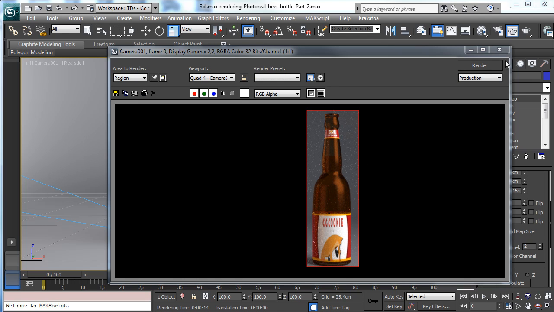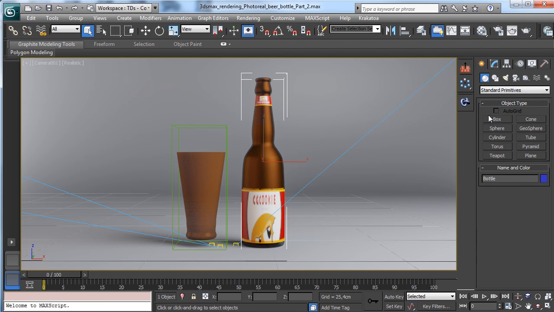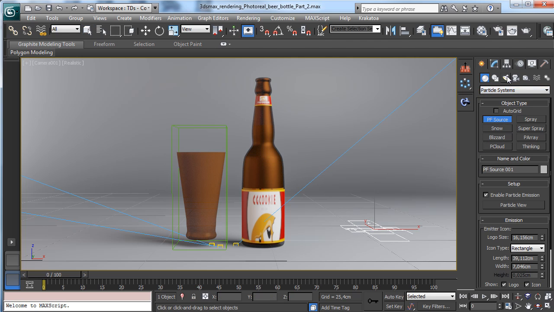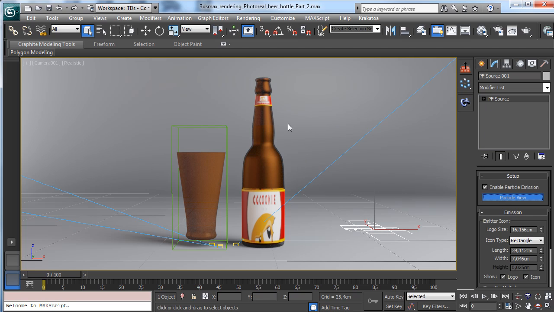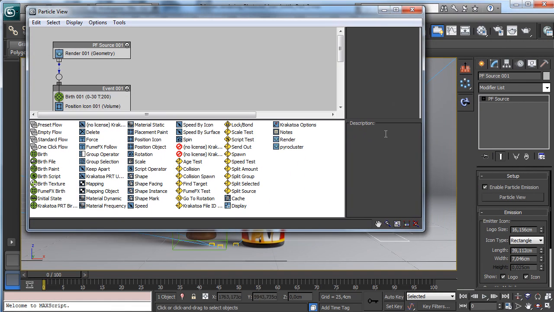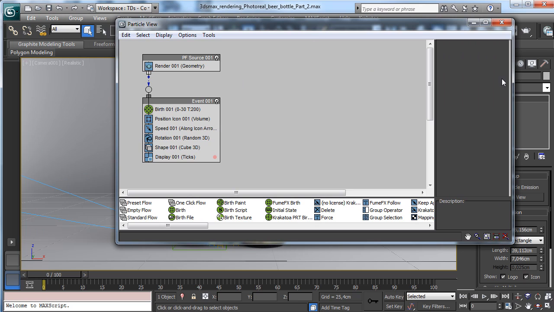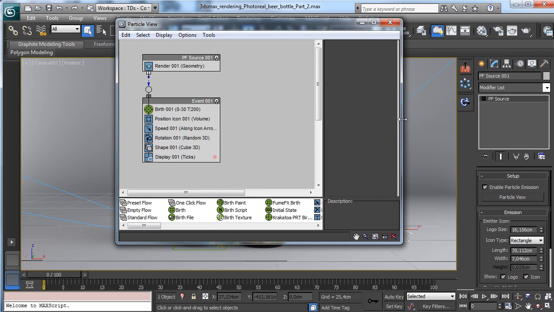And we can try adding some bubbles over the beer bottle there. And to do this, we can use the particle system, particle flow. Let's open the window. Okay. And there we can set something really simple.